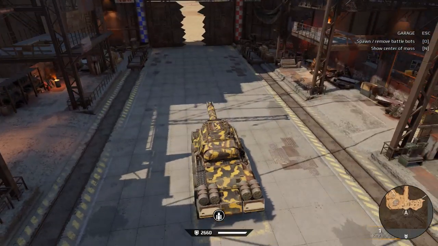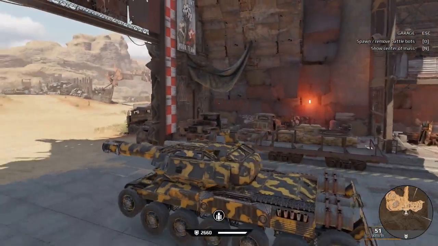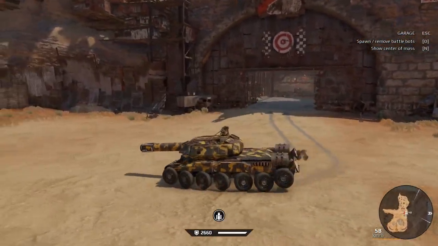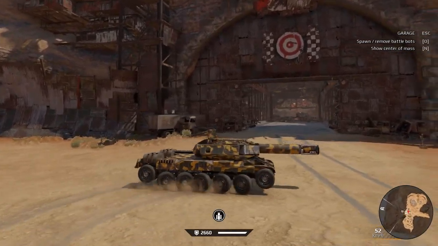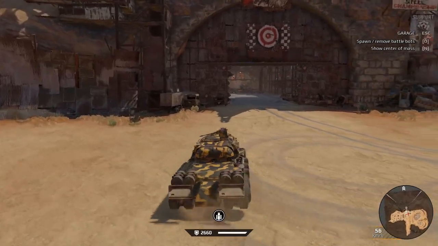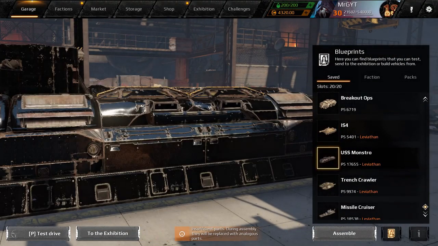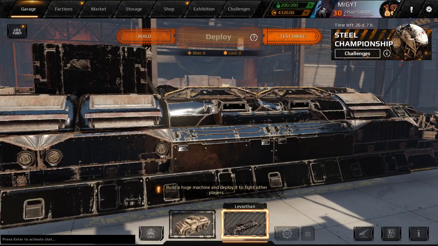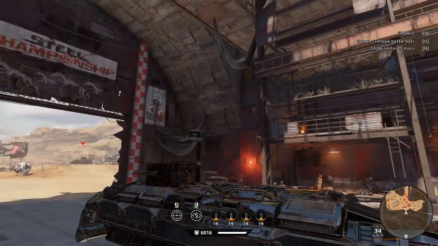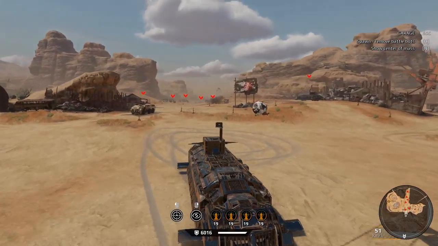So, we got the IS-4, which looks like an IS-4 Russian heavy tank, and actually drives pretty decently. So, cool use of Leviathan stuff on that one, Neem Tempest. I dig it. Let's take a look at the next Leviathan. We got USS Munstro by Toxic Insanity, and this is a U.S. Boomer submarine. It's like a missile sub.